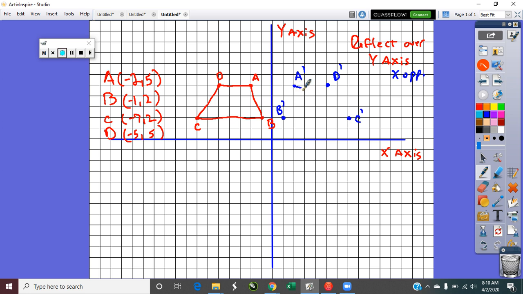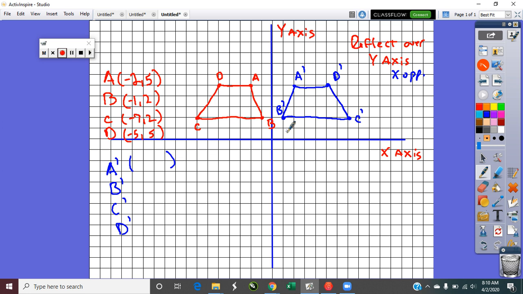Okay, so let's go ahead. Oh, sorry, hard to make straight lines. Let's say that I'm looking at this and I should have the exact same figure, it just flipped over this axis. So let's write our new coordinates over here: my transformed A, my transformed B, my transformed C, and my transformed D.